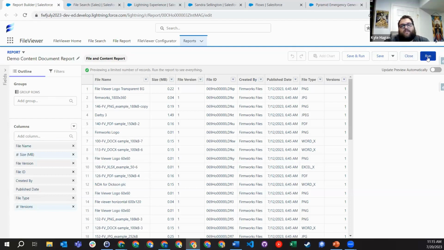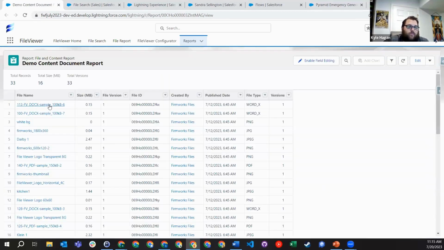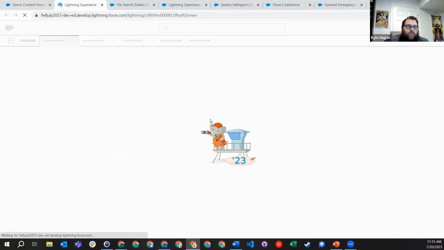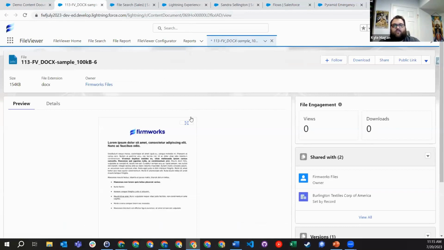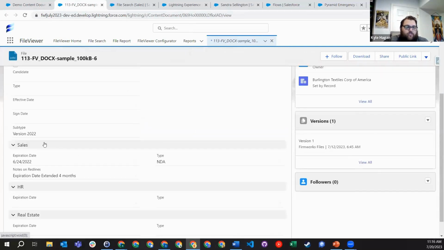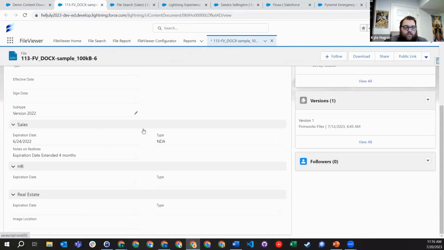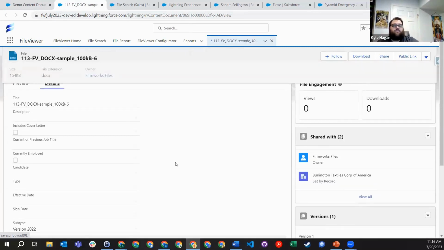And the other thing we might say as well, I know some stuff about Salesforce. I know some stuff about files. I know I can add fields to the files. And that's going to help us later too when we're talking about File Viewer. But if we go to a file and we look at the fields that we've added to the file, as previously we've added a lot of tags. These files as tags is what we call these custom fields. You can see there's lots of fields on this file that we didn't see in that list. Description includes cover letter. There's tons of different use cases covered by these and tons of different fields that are available on these files. But due to the nature of the object architecture in Salesforce, we're looking at what is a content version field right now.